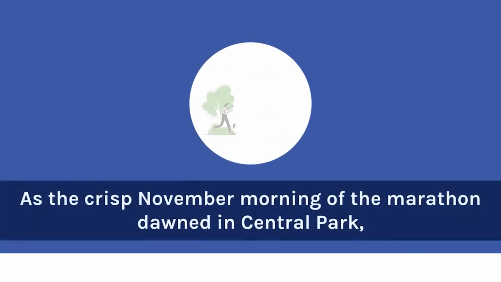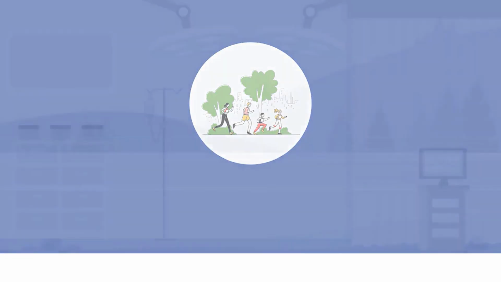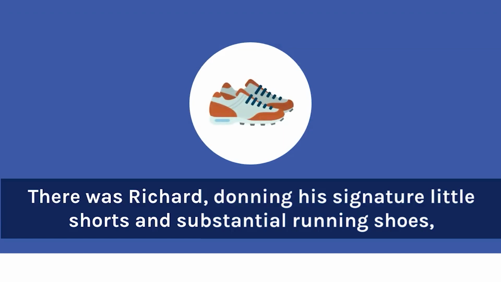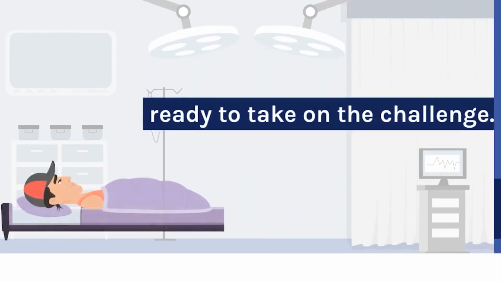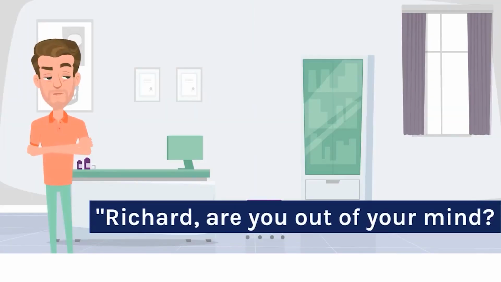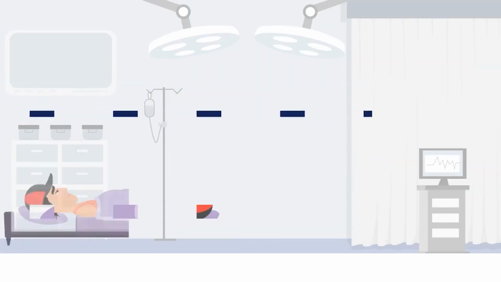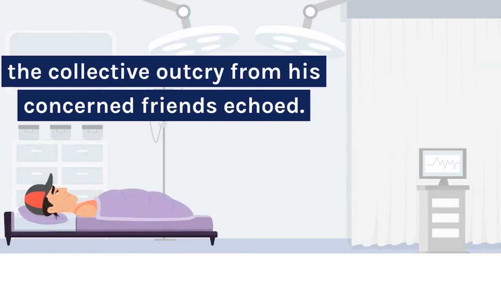As the crisp November morning of the marathon dawned in Central Park, a surprising sight greeted everyone. There was Richard donning his signature little shorts and substantial running shoes, ready to take on the challenge. "Richard, are you out of your mind? You can't possibly run in your condition. You have been bedridden for weeks." The collective outcry of disconcerted friends echoed.